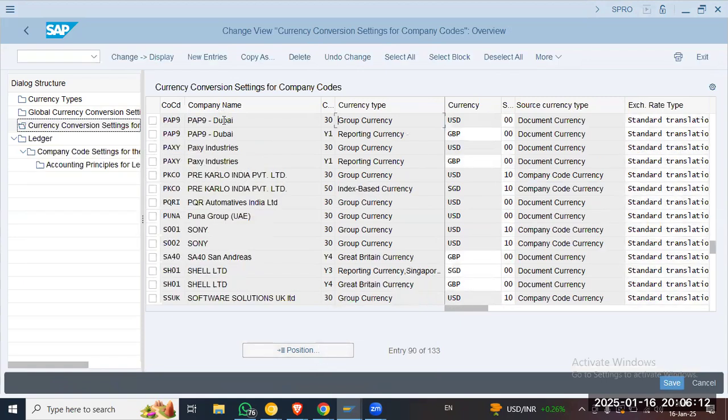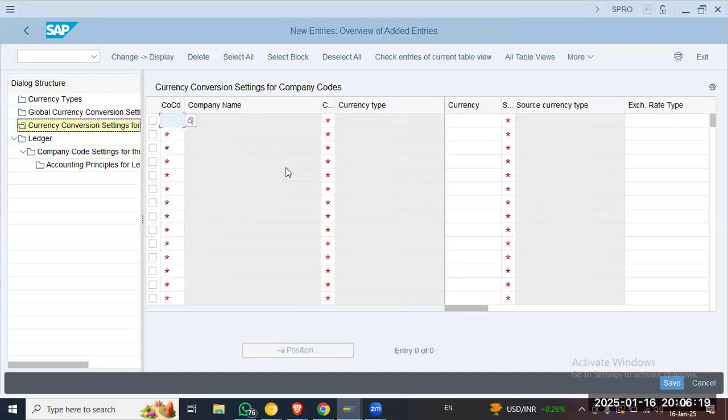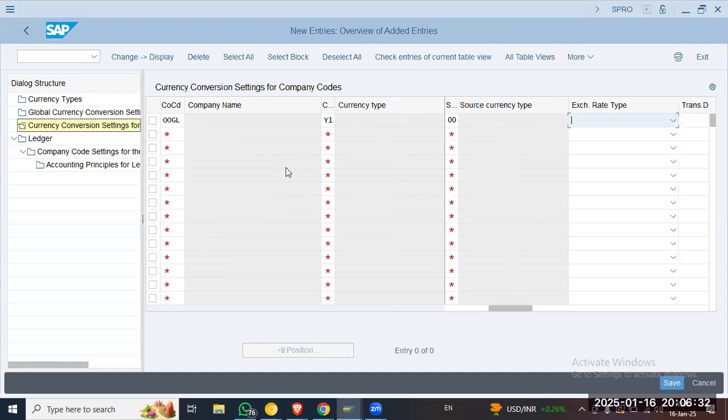Okay, it is not there. Okay, new entries, company code OOGL. Currency type will be Y1. Now, this is a variant we have created. GBP. Source currency will be 00.